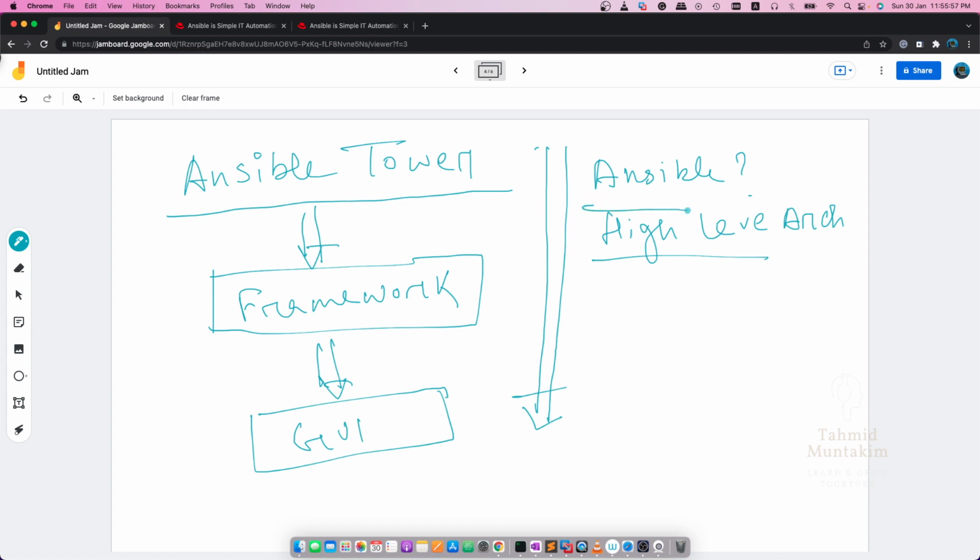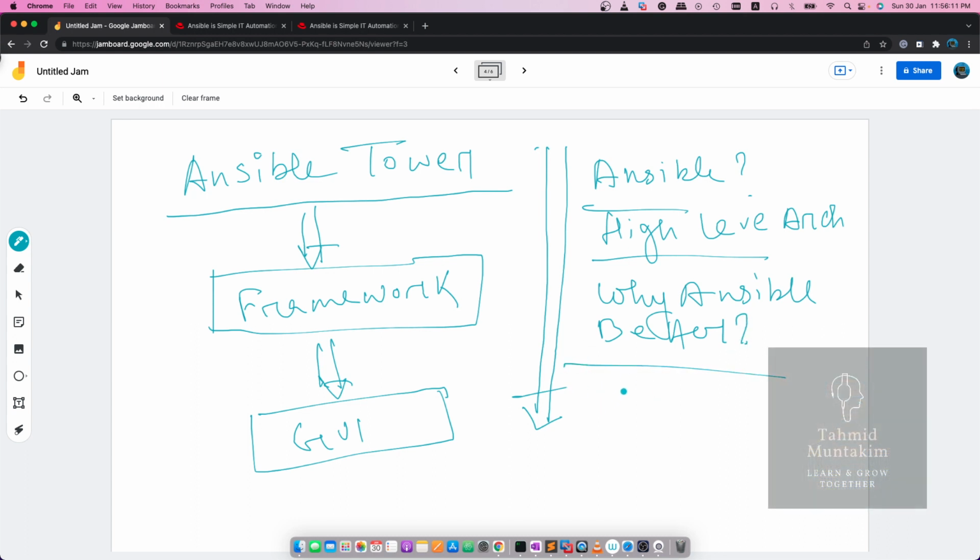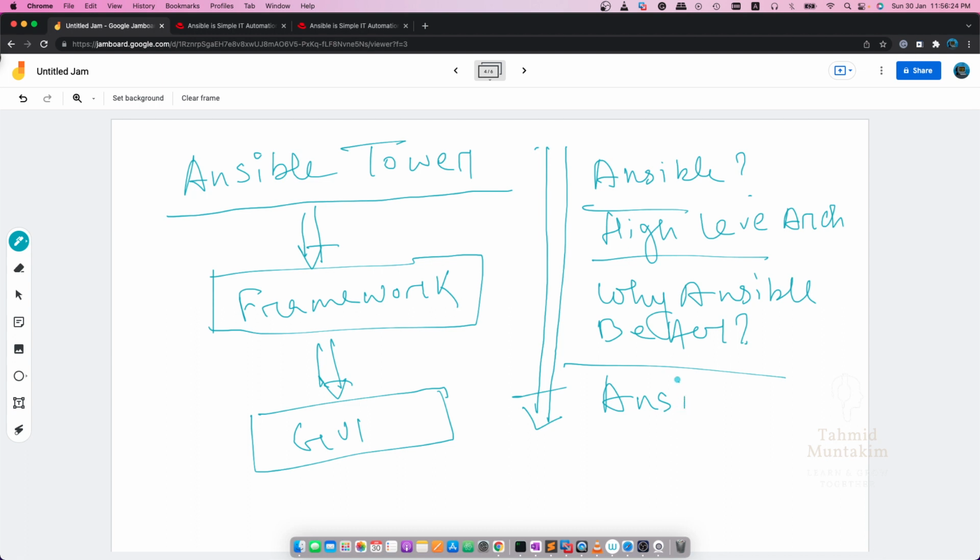Then I talked about why Ansible is better, and I talked about the three key things: IT automation, configuration, and automated deployment, where you actually need Ansible.